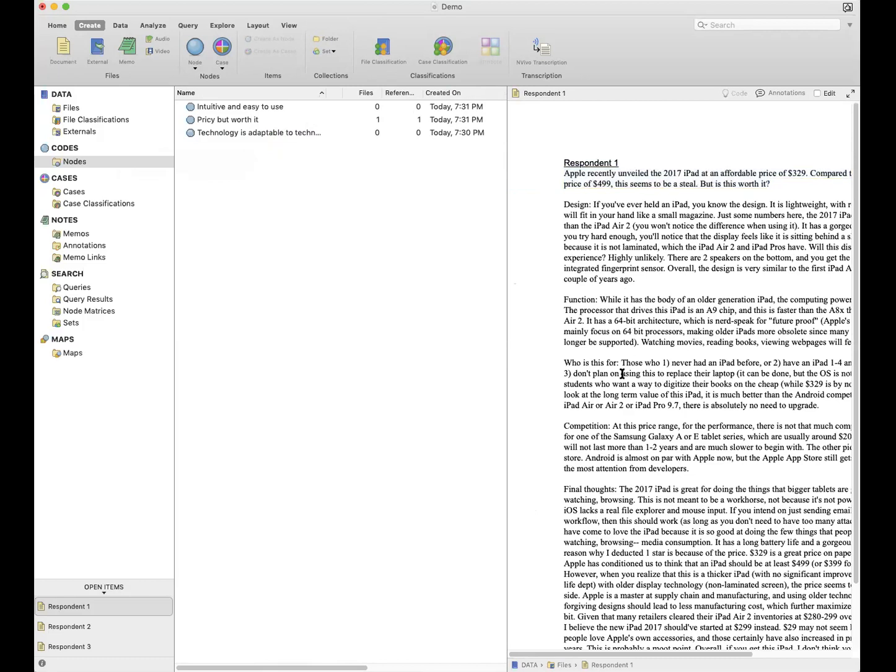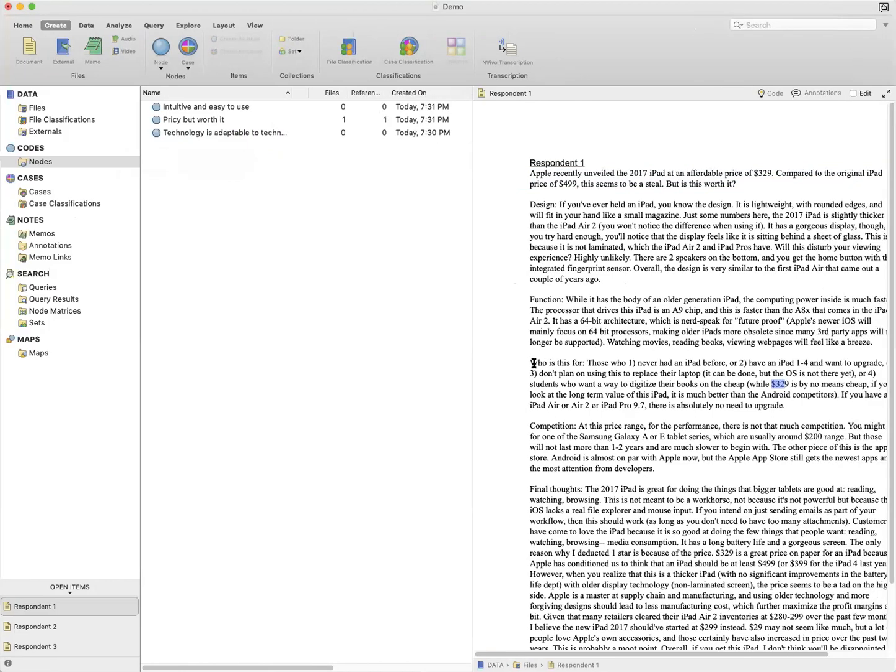And here's another discussion about the price. So maybe this whole paragraph, I'm going to drag and drop. Now you can see it's still 1 file because it's still respondent 1, but the frequency went up to 2, because I dragged this evidence into that theme. I love it because it's so intuitive. It's highlighting, dragging, and dropping. And literally, you can go through an entire transcript and just have a lot of fun dragging and dropping.